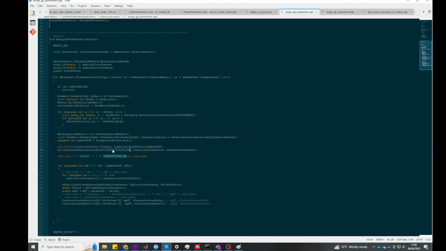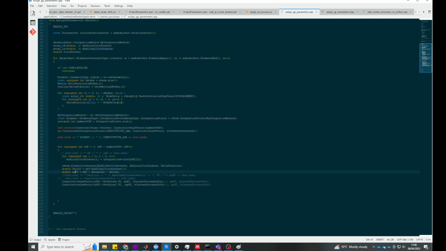Then it gets the constitutive law that belongs to the integration point, and then for each of these points calculates delta y as the initial reference height minus the coordinate of the element, which is just obtained from rgeom.global coordinate. Then I get PT as reference PT plus gradient multiplied by delta y, and just sets this value. You need only to write it one time.